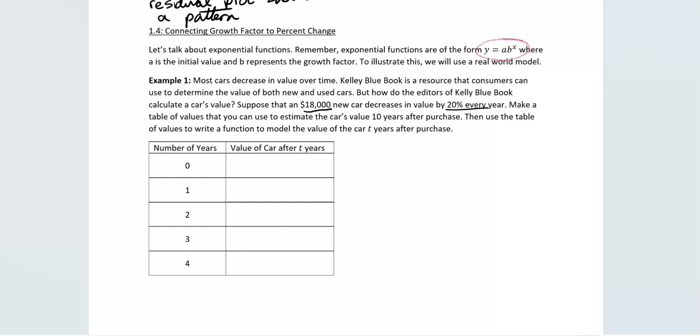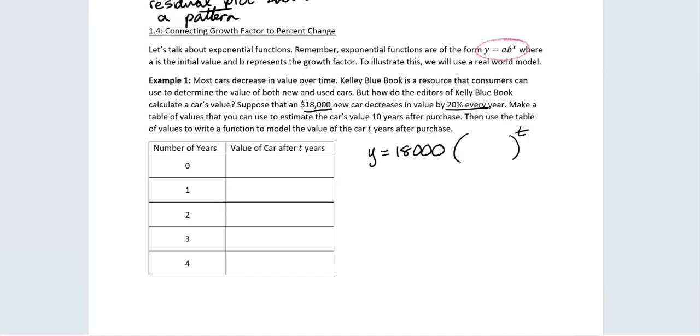So if I'm going to write this equation in this form, y equals a times b to the x, I know that a is going to be 18,000. So y is going to be 18,000. What I don't know is what's going in this blank, because that's our b value. And t is your independent variable, just like x is. So what goes in this blank? Well, this blank is representing the growth factor, but your car doesn't appreciate, it depreciates. So you're losing money every year that you own this vehicle if you wanted to sell it back or exchange it for another one.